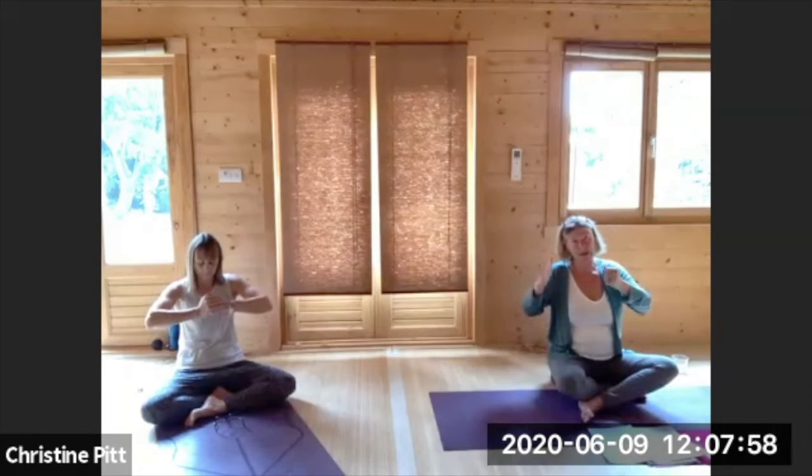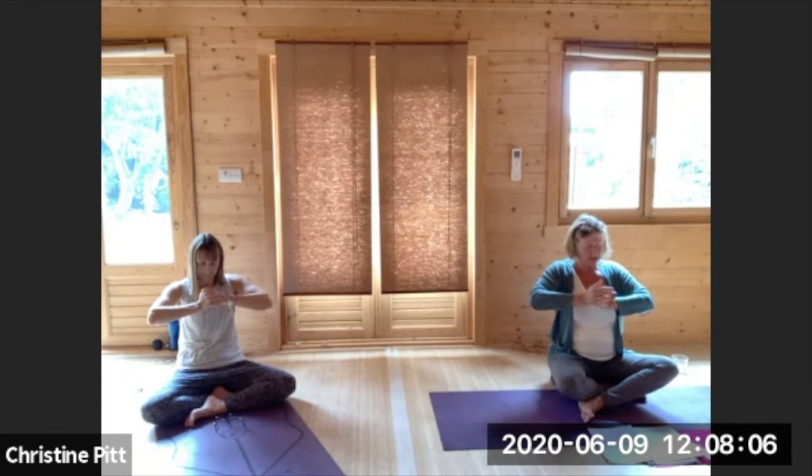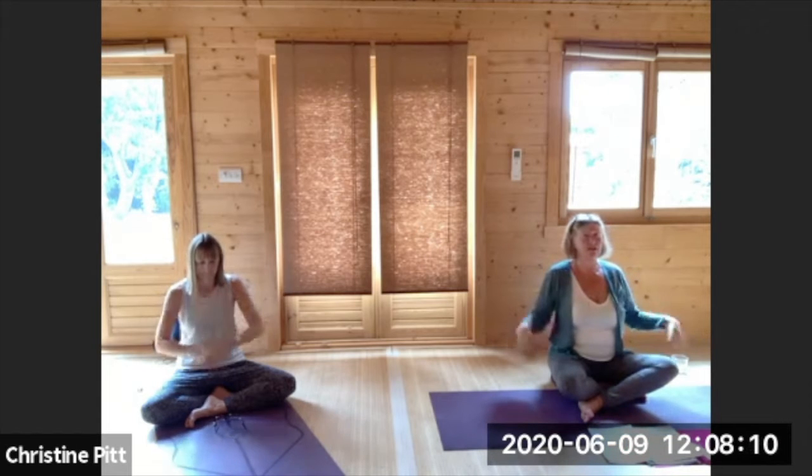And then reverse, so you're making a fist with the other hand, pressing into the palm of the hand, and feel that tension in your arms, in your chest, you're sitting up. And then just release and shake out.